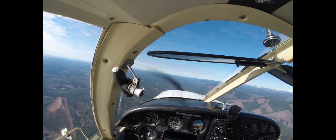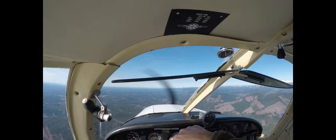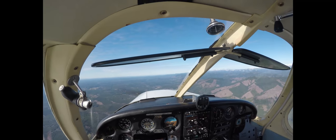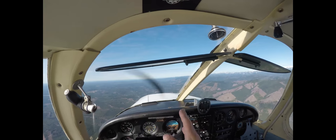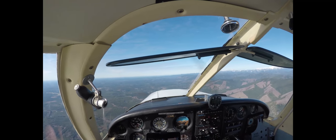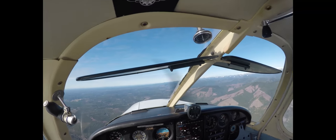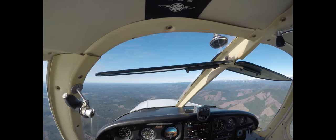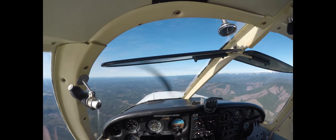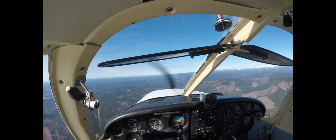I continued my climb up to my cruise altitude, which was only 2,500, and then the guy did a 180 degree turn to the left. Didn't expect that because we were in a right traffic pattern. He was doing the touch and go, so that would have been the normal thing to do, but also I was looking at my ADS-B, and then I saw this guy do a left turn, a 180, directly toward me. I had 1,000 feet above him at that point, so I wasn't overly concerned, and then he announced that he was making an emergency landing on the opposing runway, which was runway 20. Took off of runway 2 and was making an emergency landing on runway 20. I posted a video of that. He made it in okay, without issue, but that was definitely something different.